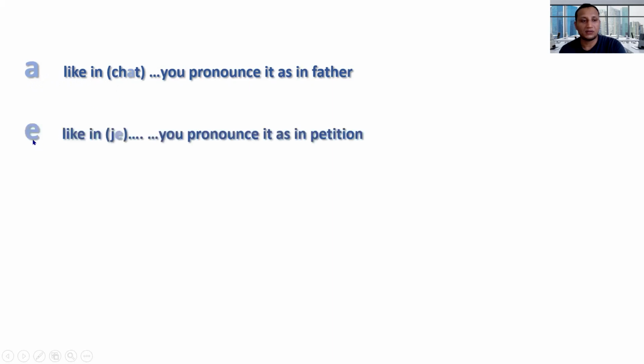Next vowel sound, je. I rounded my lips like that. Je. In French it's different from English, where we pronounce it as in petition. Look at this example in English, petition, petition. In English it's one sound, but in French it's another. The example you can pronounce in French, je.